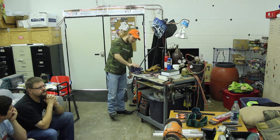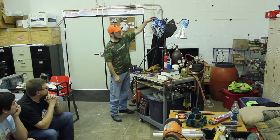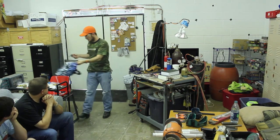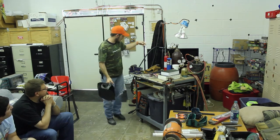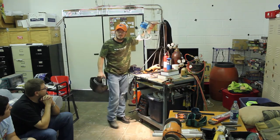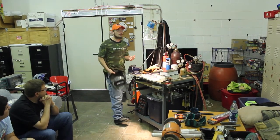I use this thing a lot. I'd like a nicer one, but I think I paid like $20 for it at Lowe's. This little contraption, Evolution. Before I bought this fancy automatic welding helmet, I had a number 10 shield. I couldn't see a damn thing. So I set up 250-watt spotlights so I could see what the heck I was doing beneath the number 10 welding shield. And it works. You're able to see it. But it's a little ridiculous.